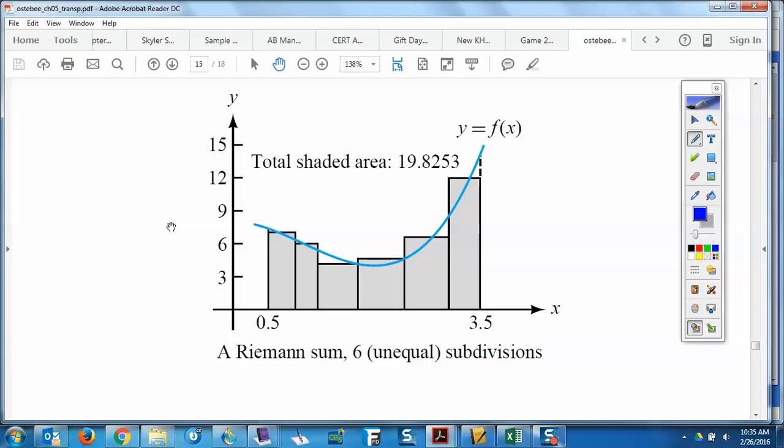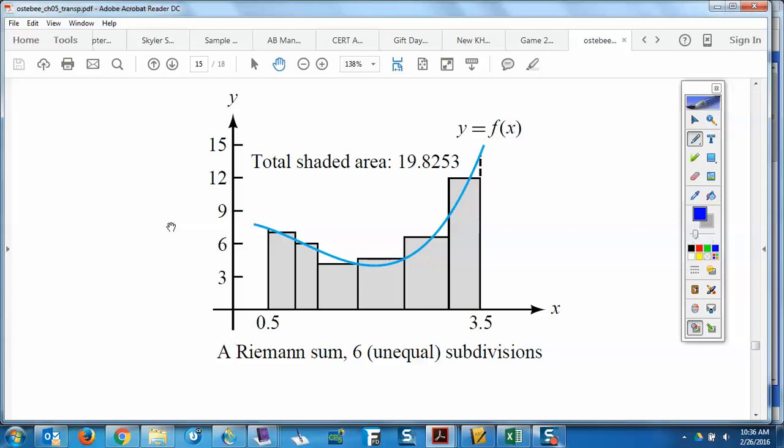Another term you sometimes hear is inscribed rectangles and circumscribed rectangles. What's an inscribed rectangle, do you suppose? Under the curve. So if you had a curve like this and you were supposed to find inscribed rectangles, you would look at the subinterval and find the lowest point there, and that would be your sampling point to keep your rectangle entirely under the curve. And circumscribed rectangles would be ones that are completely over the curve. So those could be at various places as well. So sometimes you'll see that.